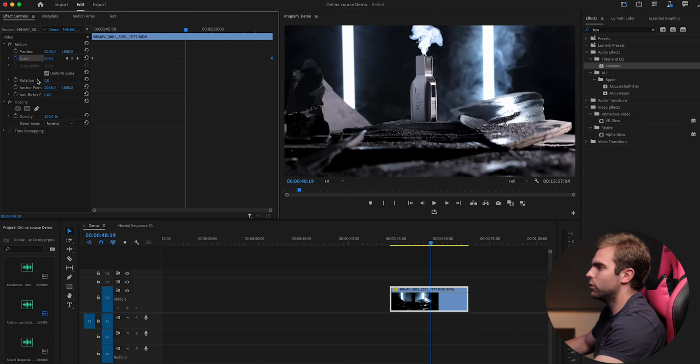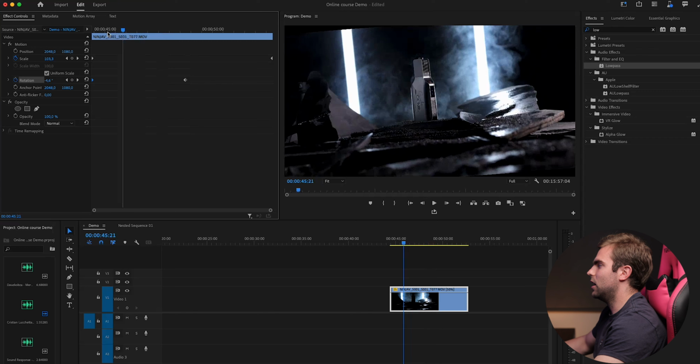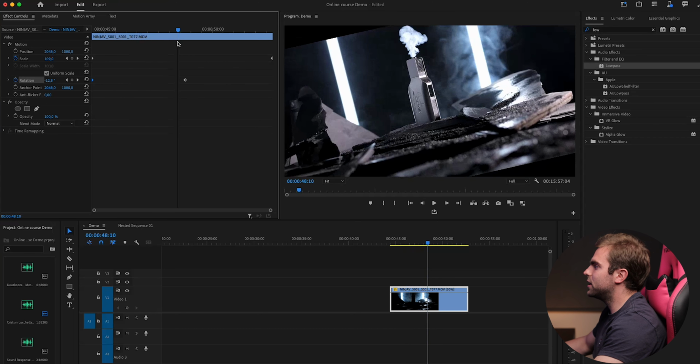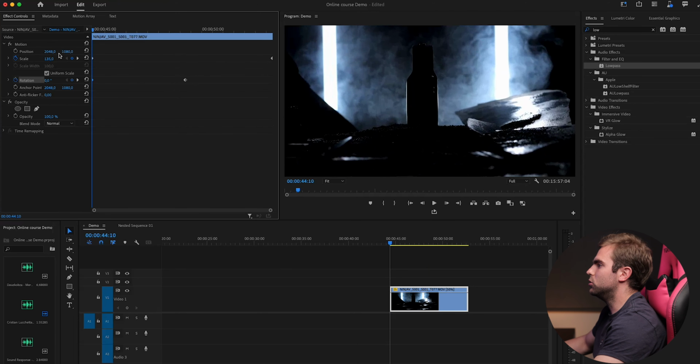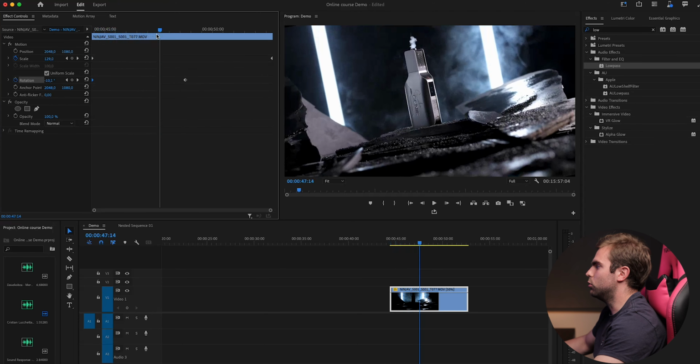If you have a look here, if we go to rotation, we can click the little keyframe, drag our start all the way to the end and give it a little rotate just like that. And now you see it rotating. Obviously, if you have a look, the black frame here, because we're going out of frame, we'd need to start the clip a bit more zoomed in. Then we've got a cool rotation.